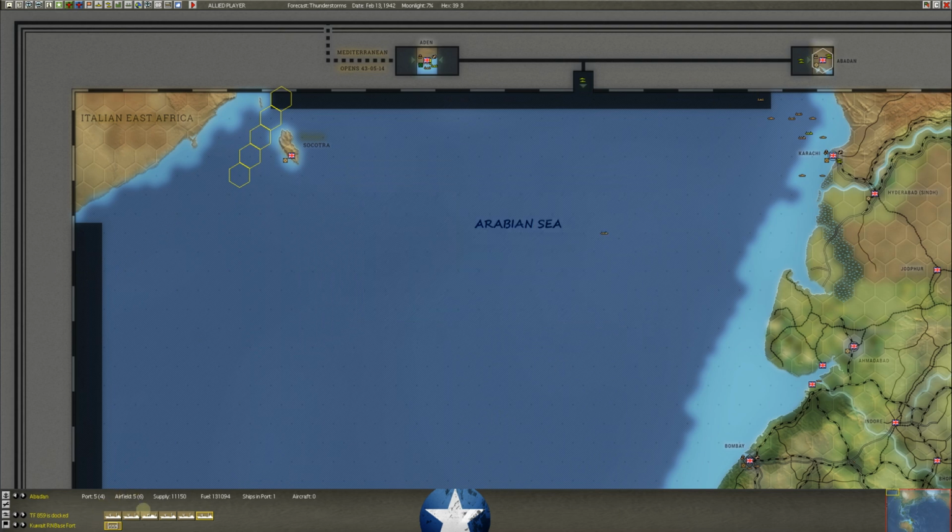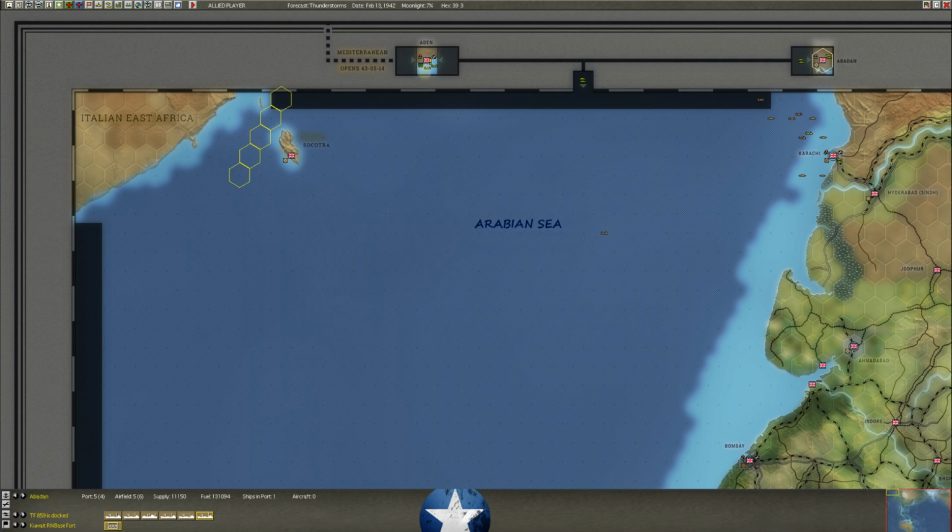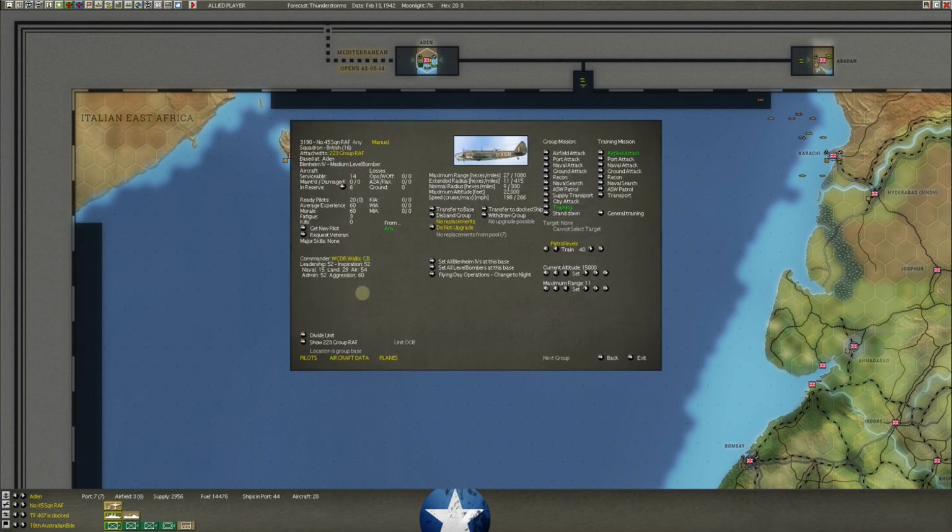So basically we've just got a bunch of tankers here. We do have some cargo ships, and we got a new one, the IMA. Okay, over at Aden, we got some new stuff. We know that. A lot of Australian stuff sitting here. We also got 14 new Blenheims here.